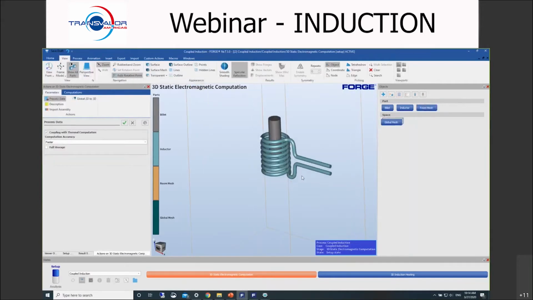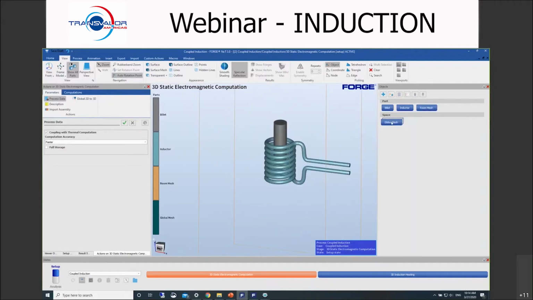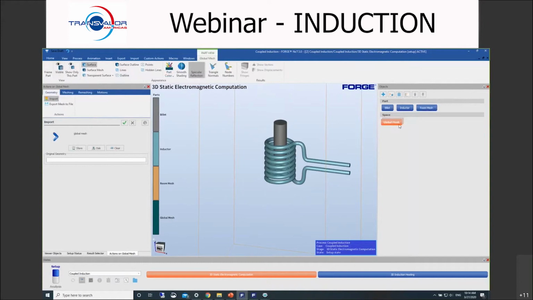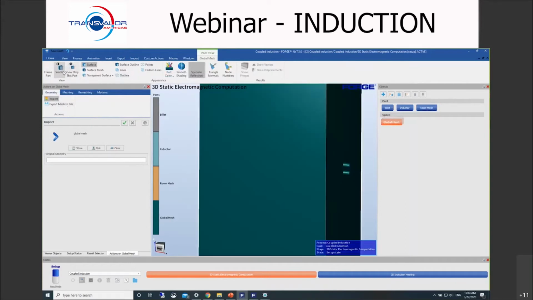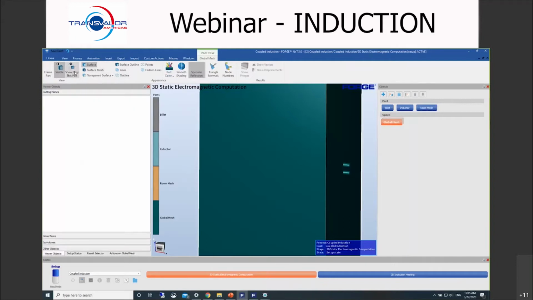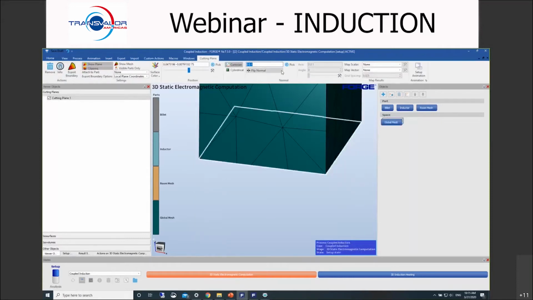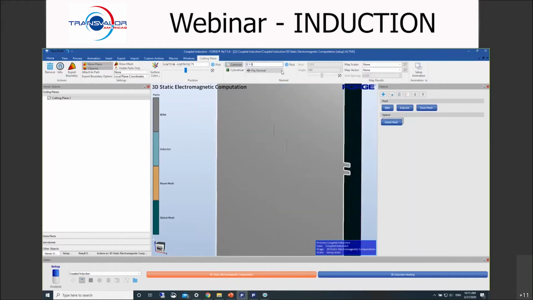We'll have all the standard objects, the inductor and the billet, and the air is the orange box you see on the outside. What we're going to do once we have defined our objects is use this global mesh, this new meshing needed for this type of simulation. I'm going to go ahead and show you. It's a little complex to create, but we have a dedicated training for it. So in case the tutorials and the online help are not enough, I'll show later where they are and the options we have. We can do online trainings now that we are all supposed to stay home.